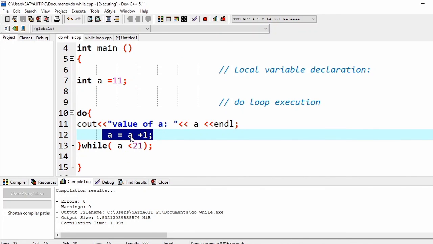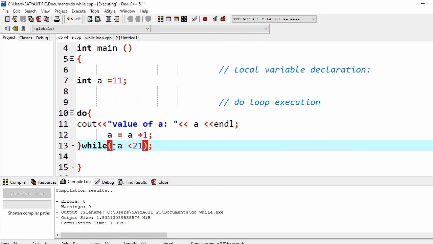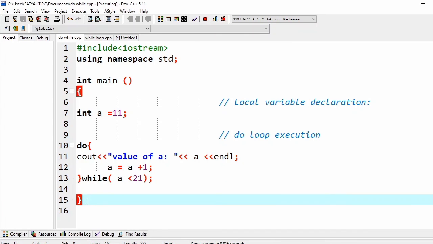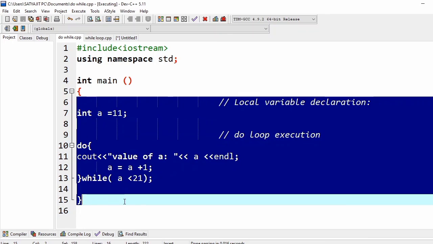So when a became a equal to a plus 1, that is 20 plus 1, 21, then the condition checking was done. Is 21 less than 21? It was false, and the control got out of the loop, and the program got executed. Right? So I hope, my dear students, this is clear about while and do while loop.